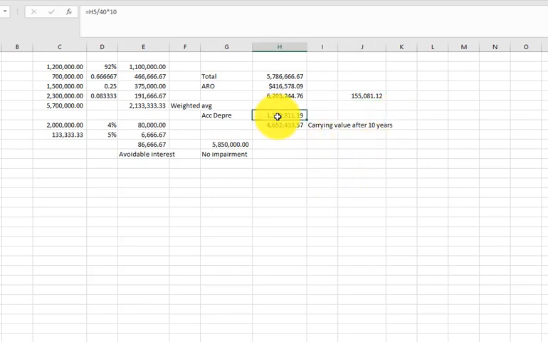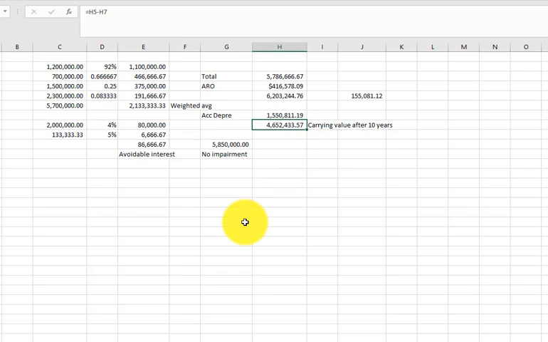After 10 years, that means your accumulated depreciation would be 1.5 million, or just over that, 1,550,000. So you take the 6.2 million, subtract the 1.5, and you get 4.652. That would be the carrying value. Anytime you can consider an impairment of an asset, you first have to know what its carrying value is, which is always its original cost minus accumulated depreciation. So that's 4.6 million.